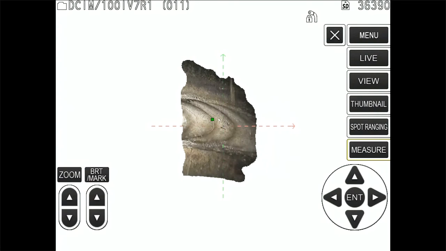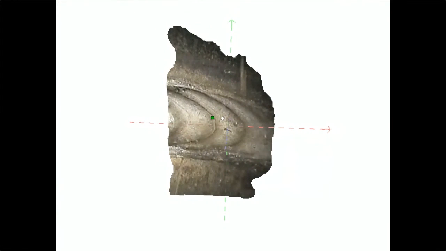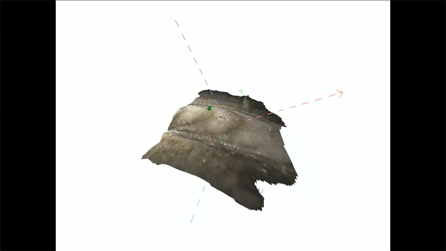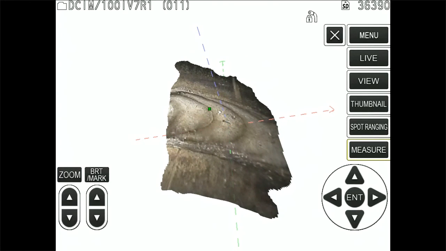So what's really neat about this 3D model is that the NX has a large touch screen, so that you can, just like you would on your mobile phone or tablet, use multiple fingers to zoom in and out, and take 1 finger to move it and drag around to see the actual model from different angles. You can also do things like, I'm going to hold down the menu button to get rid of those axes, because for me that just gets in the way.